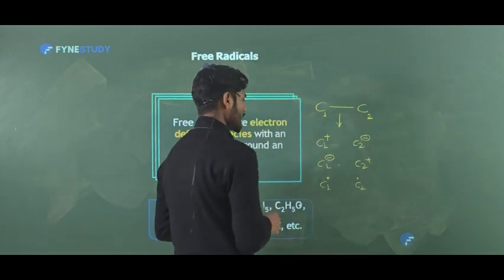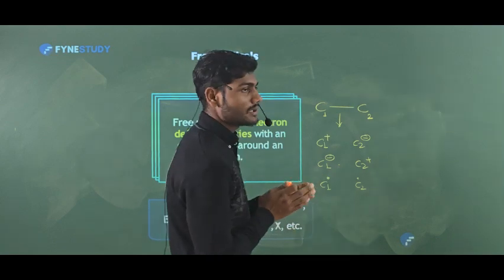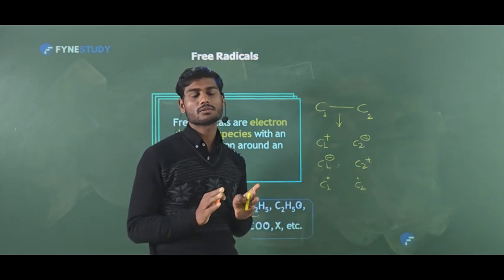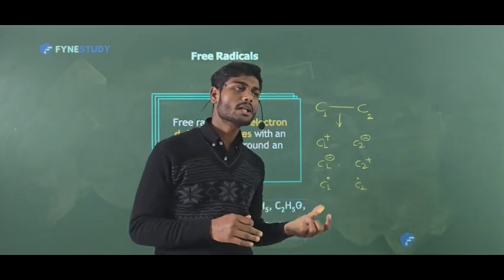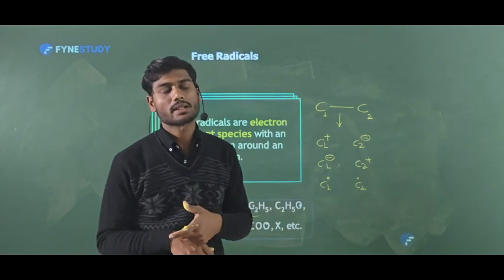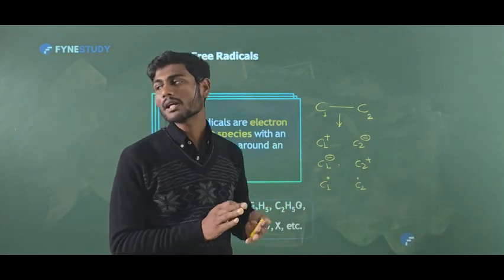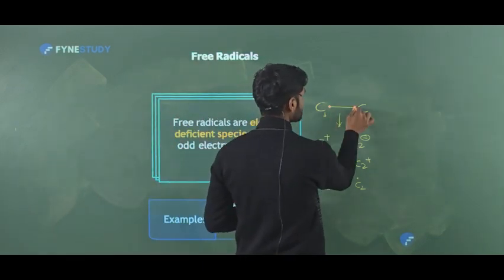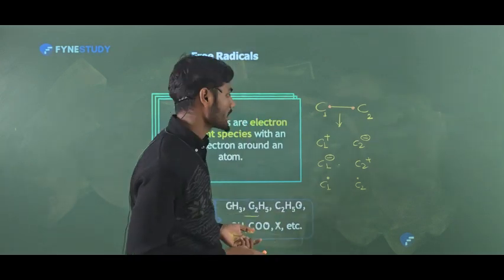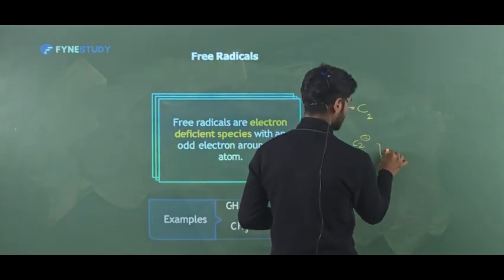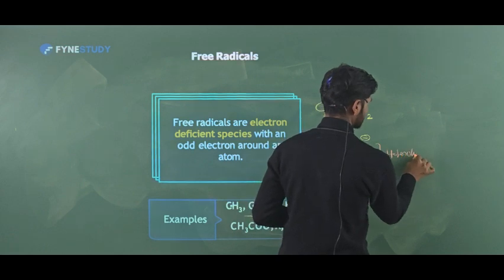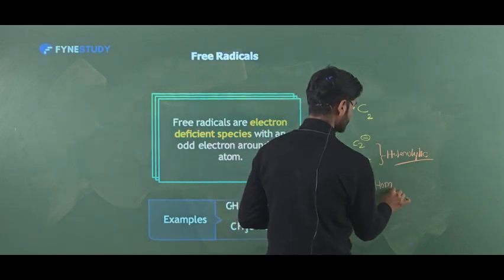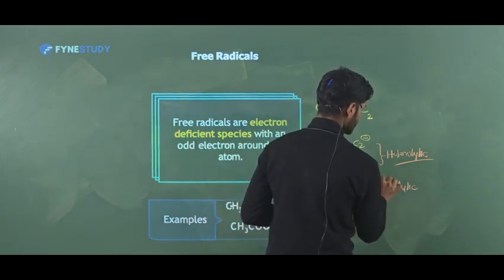Okay, why have I written like this? Because see, wherever bond formation is there, it means there is a participation of 2 electrons, in which 1 electron is from one atom and another is from the other atom. So there is equal participation of electrons in the formation of a bond. So 1 electron is from C1 and 1 electron is from C2. So these two are heterolytic, and this one is homolytic. So homo and hetero.